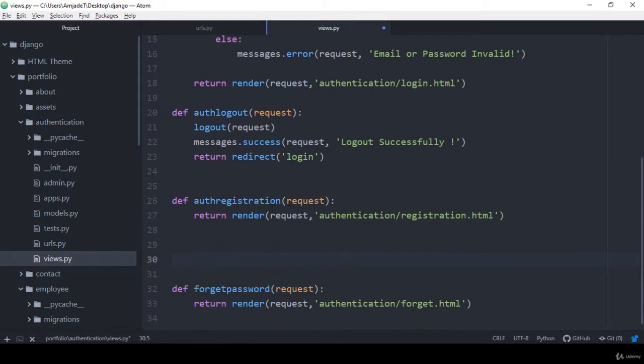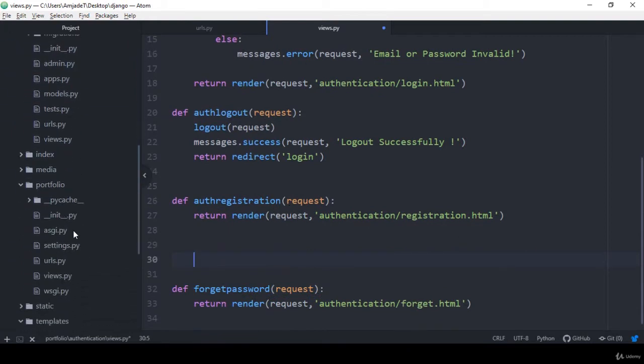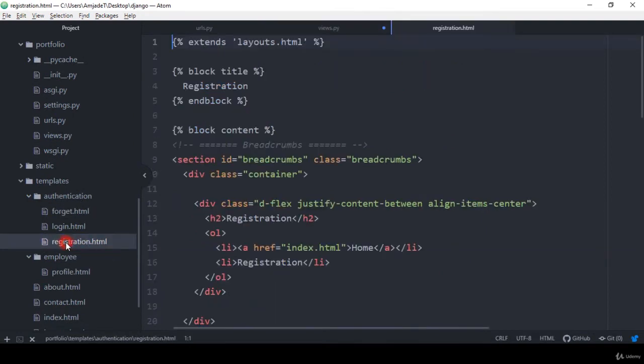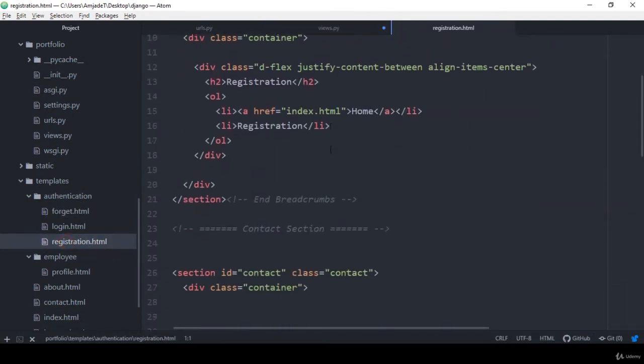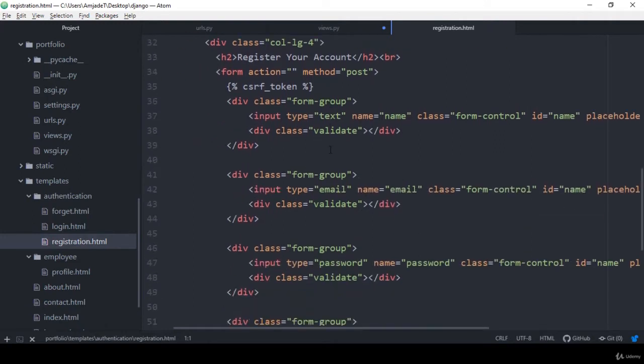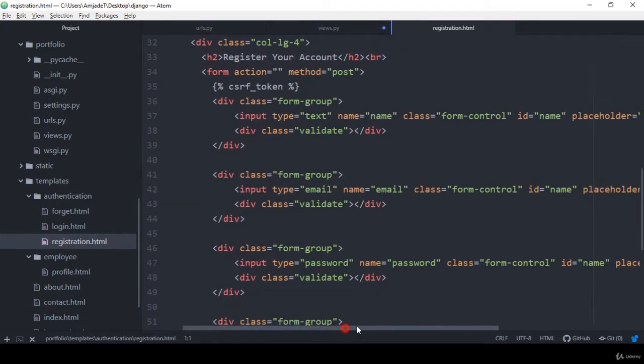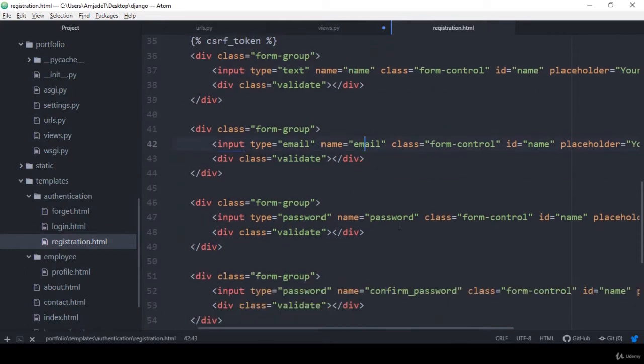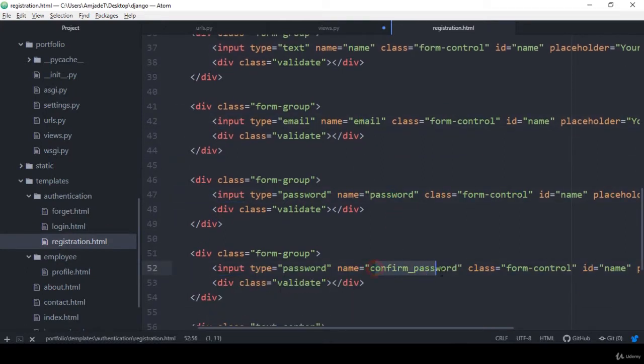Before doing this, we also have to open our template. That means in our authentication, that is our registration template. In the registration template, I already set some of the fields. Our field names here are name, email, password, and confirm password, right?